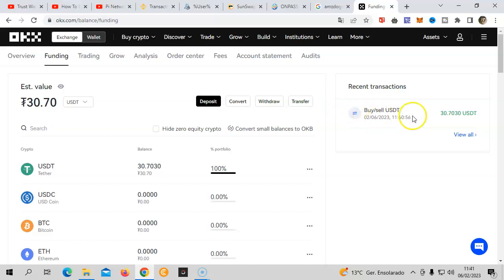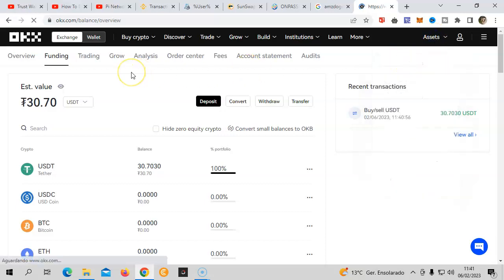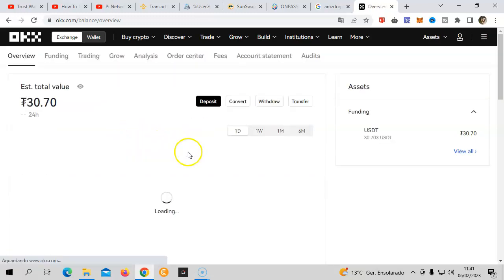So buy USDT, 30 USDT, and now I will go here to my assets. Okay, and click on my assets, and I will see the USDT in here. Okay, as you can see, guys, 30.7 USDT already. Now, awesome. See, guys, how simple is this?